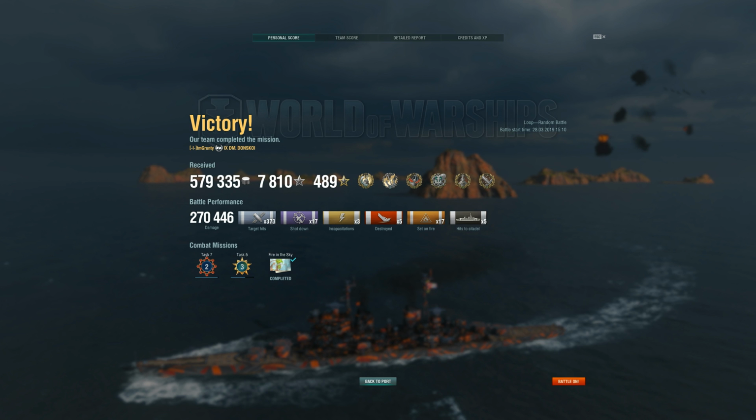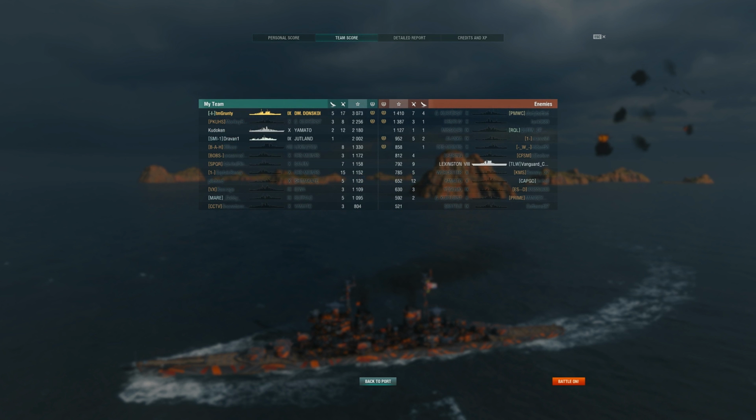And as you see, 270k, almost 400 main battery hits, 17 plane kills, 5 kills, got that Crackalakin, 17 fires and 5 citadels. So that's really what you want. You want a good mix of using both HE and AP. So overall, a fantastic game. I would have played it probably a tad different, but in the end, it worked for him, and he probably got much more damage than I ever would have gotten in that situation.